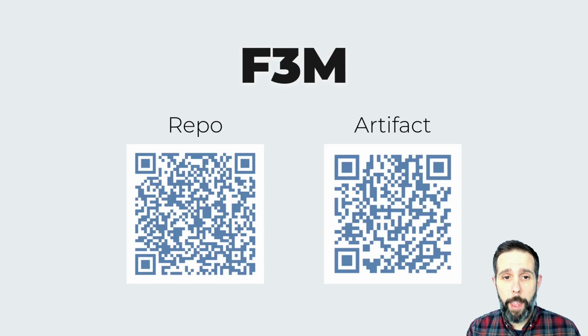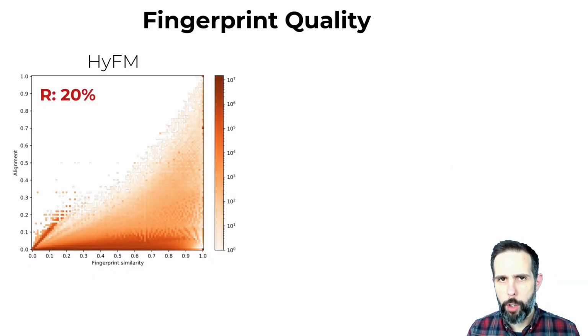We have implemented all this in the latest LLVM. Well, what was the latest LLVM when we submitted the paper? The code is publicly available on GitHub and in our artifacts, links for which are here in these QR codes, and again, we provide the QR codes at the end of the presentation. Let's see now some evaluation results.